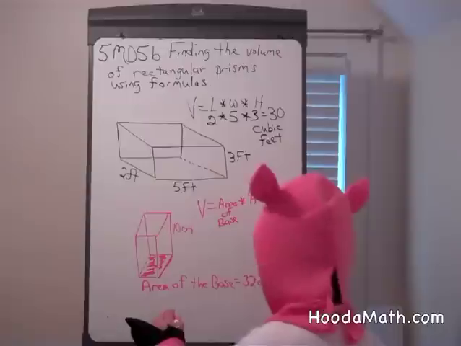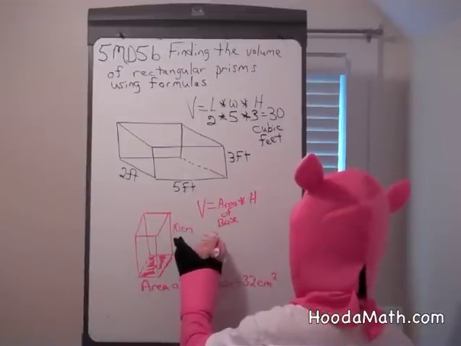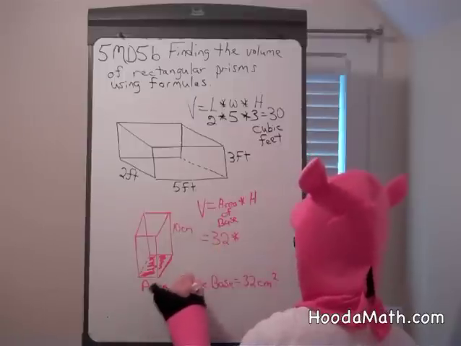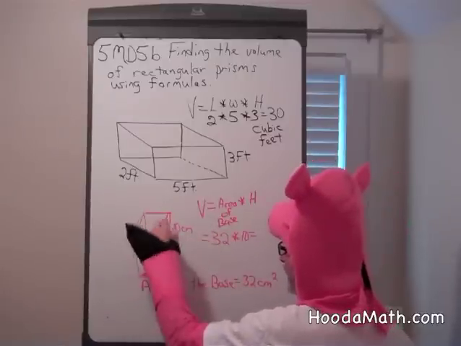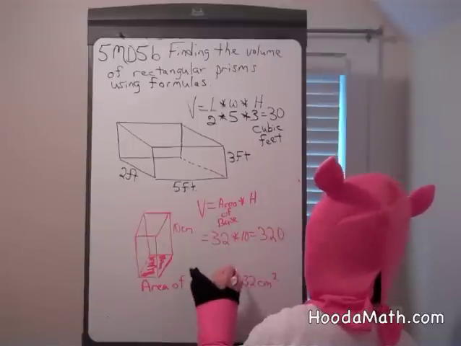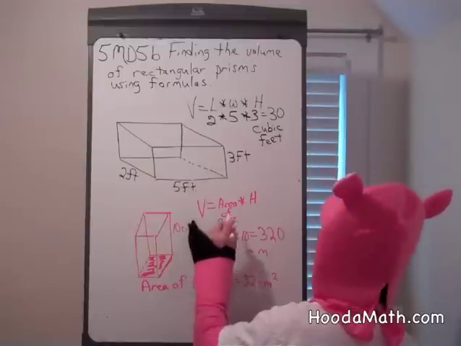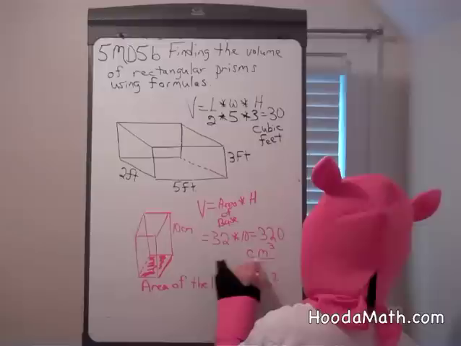The area of the base here is 32 square centimeters, times 10 centimeters, and our volume of this grass seed box is 320 cubic centimeters. You can write cubic, like we did here, or you could put centimeters to the third power.